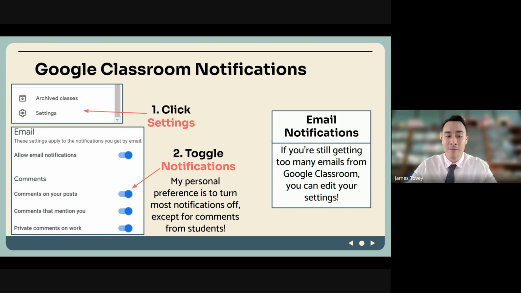But if a student asks me a question about an assignment and I don't see that, then they're going to think potentially I'm ignoring them, or they may need that information. So I want to make sure I see those ones, so I keep those email notifications on and turn everything else off. So I get those comments from the students, I can see when they've asked me a question, and then I can go ahead and answer that question for them. Everything else I don't care about, because I'll find another way to find that information. Up to you and your preferences though, but have a look and see which ones you actually do want.